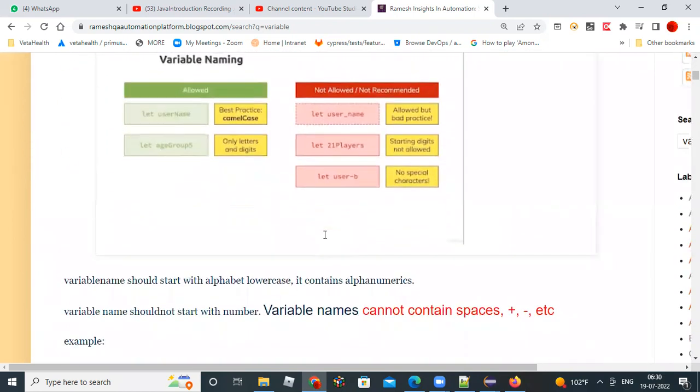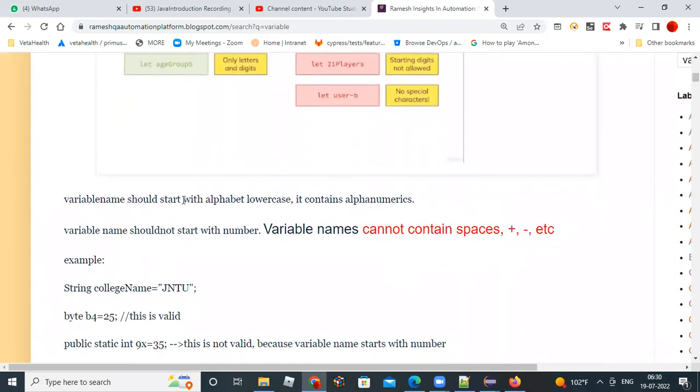The naming convention of variables is that the variable name should start with a lowercase alphabet. Please make a note somewhere of the class naming conventions, method naming conventions, and variable naming conventions, so that you can easily remember them. Note them down in a notepad or somewhere, so that you look at them every day and remember this. I see many people don't recognize these naming conventions, and they make mistakes. So don't make mistakes. If these rules are not in your mind, you'll obviously make mistakes. Whenever you are creating a variable, follow this.